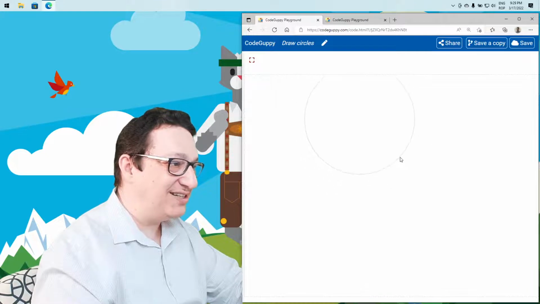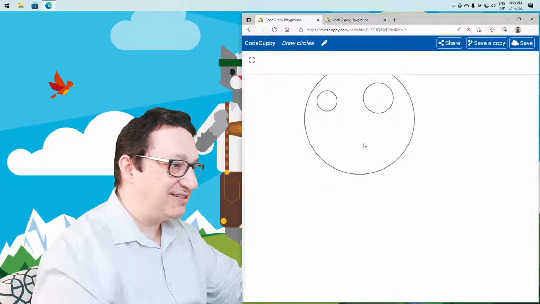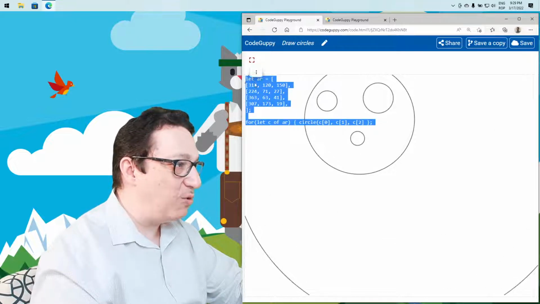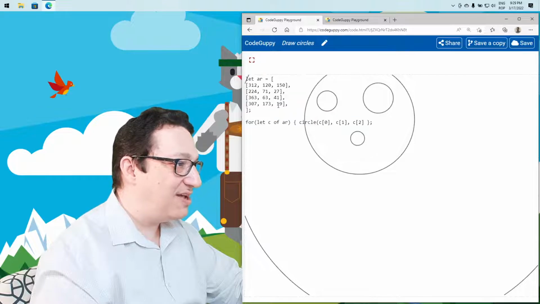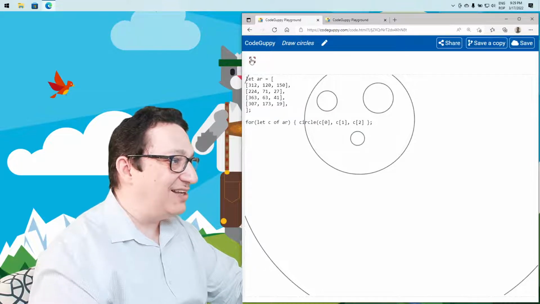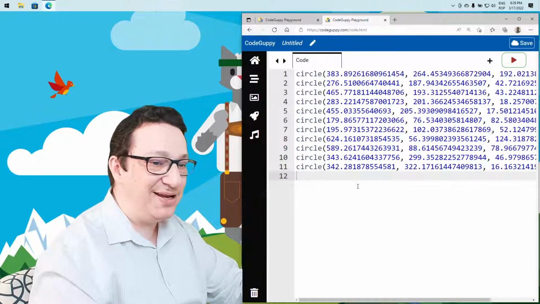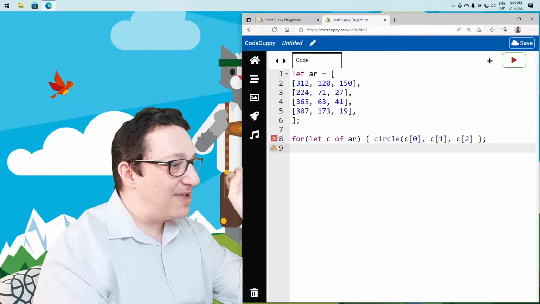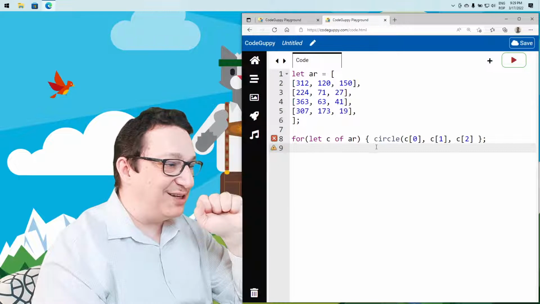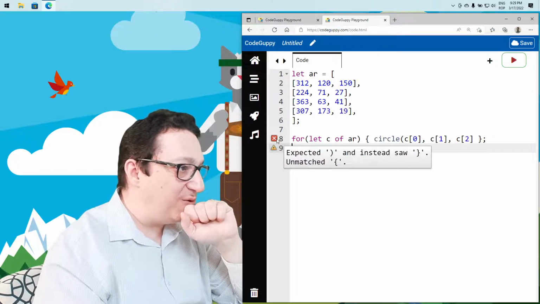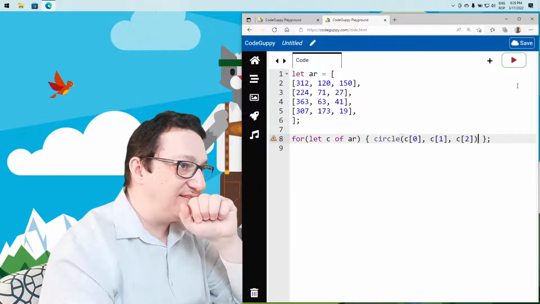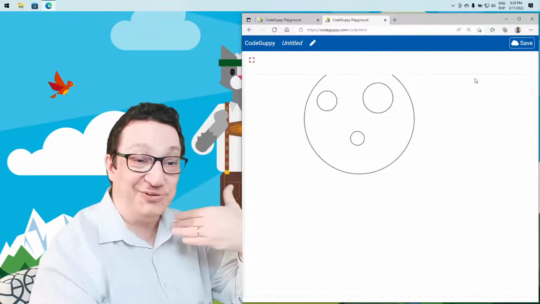I'm drawing one circle, two circles, three circles, these circles. Press a letter. All right, so I got this small snippet of code that I'm copying. I intended, instead of generating the program line by line with circles, to generate a program that contains an array, and also contains the logic to loop through that array and display it. So I'm not sure why I have an error here. Probably I didn't close it. Yep, I forgot to close a parenthesis when I generated this. But supposing we close that one, and if we run it, we obtain the same effect.